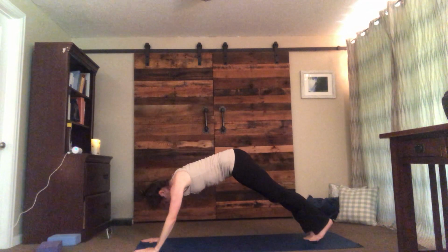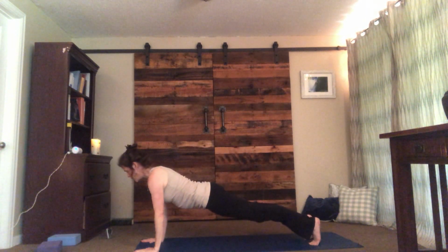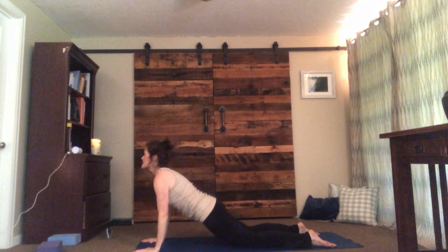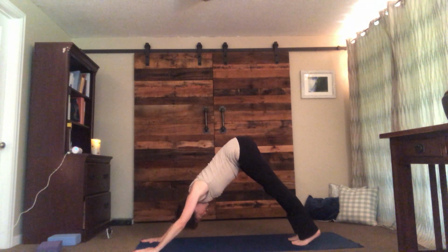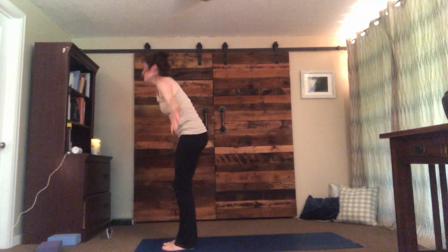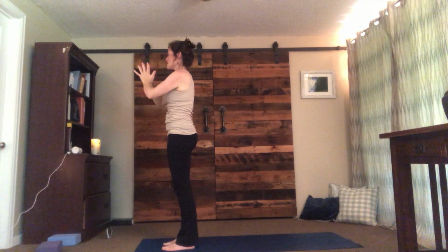Coming into incline plank. Feeling engagement in the legs, in the body. Coming down. Inhale, cobra. Exhaling, downward dog. Feel free to step or float the legs back up. Swan dive up. Back into the heart. Pausing here.